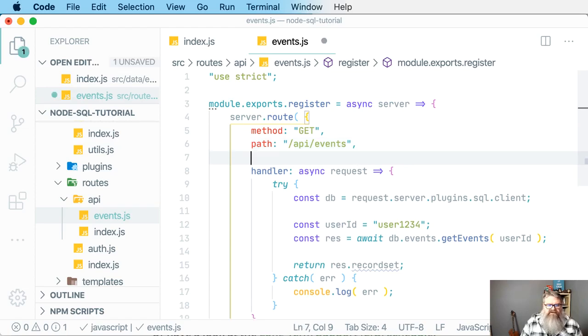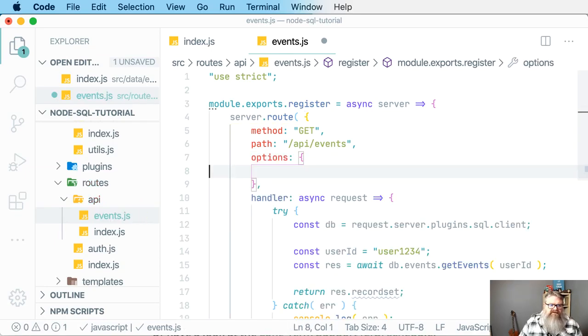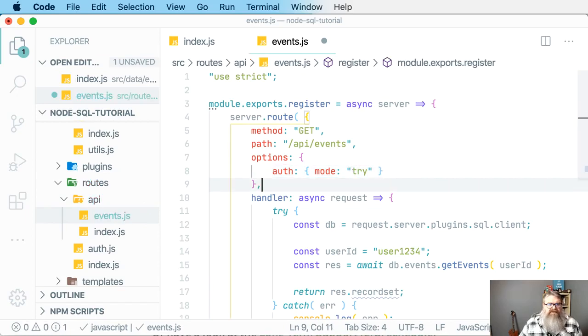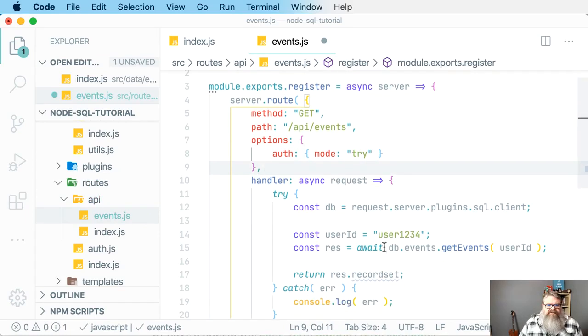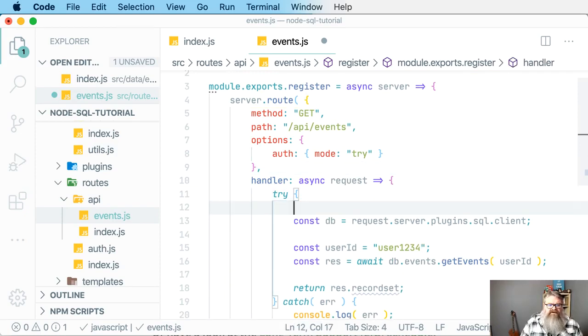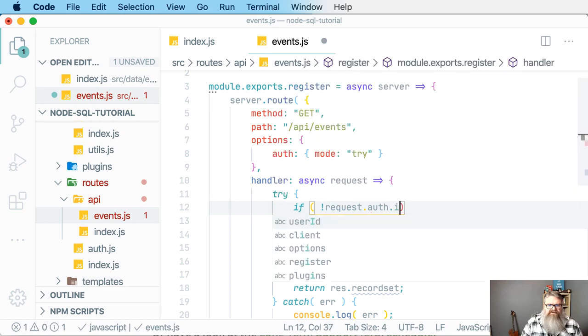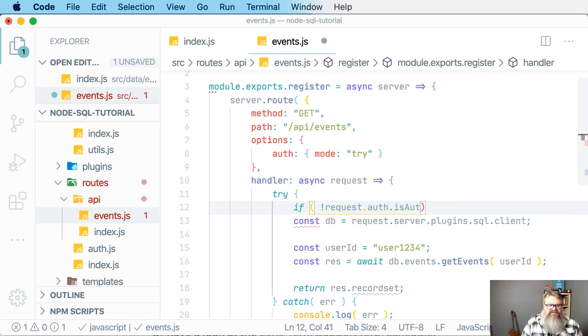One thing we need to do is set the options on this route so that the auth mode is set to try, so that our authentication information is populated. And then at the very top of our handler, we'll check, is the current user authenticated?